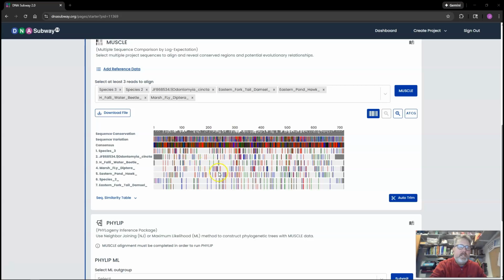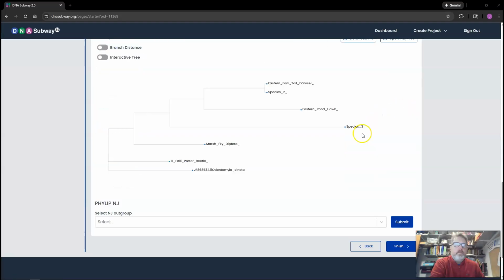And so what you see is a unique pattern of unique sequences for each of our species. What that tells us is how closely related these are. The more sequences they have in common, the more closely related each of our species is.